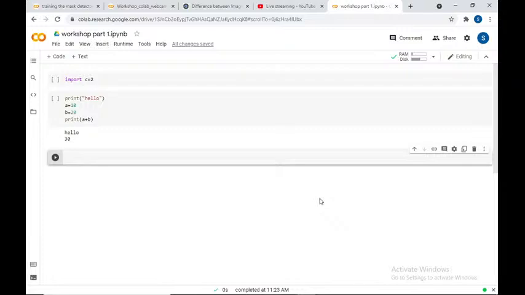If you are not getting the output, simply write any Python command here and run it with the run icon. You can click on this run icon or press Shift+Enter. You don't need to install anything here. You don't need to install CV2 and all these things. Everything is already there. Actually, I wrote import OpenCV by mistake, and that's why it's giving me the error. If you simply write import cv2, which is the line for importing cv2, you won't get any error.